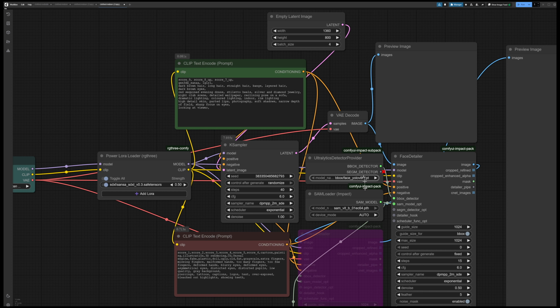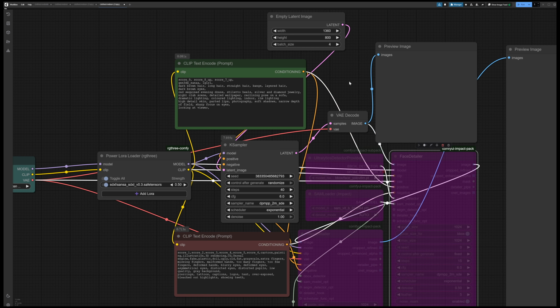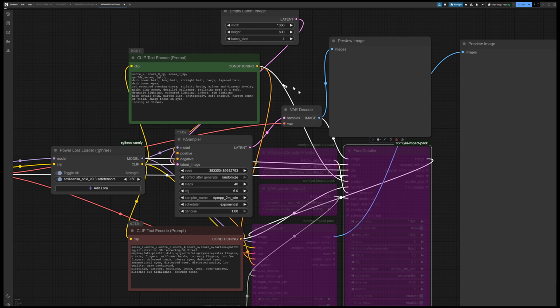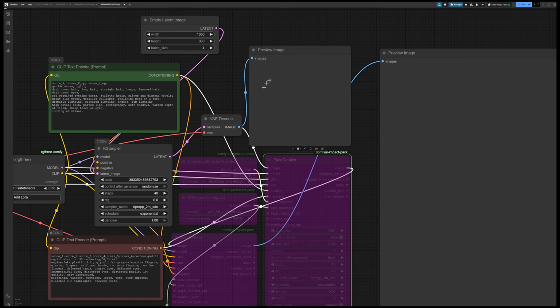Right, okay, let's not talk about these nodes just yet, because we want to bypass those for the moment, since we don't want the detailer to do anything right now. We've got our VAE Decode, which is going to create the actual image. This is our final workflow: this is what it's going to look like without the detailer, and this will be with the detailer, but we're bypassing the detailer for now. So let's create this set of 4 images of Sansa and see what they come out like. This is without the detailer.